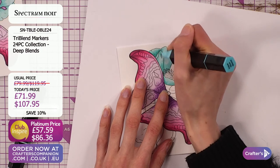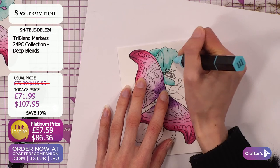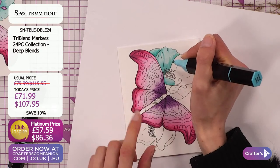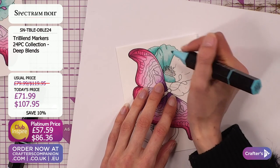Absolutely. So it's just different techniques. And I am still flicking a little bit, but it's just a different sort of flicking technique. I'm not really wanting to get texture. Flicks. Yes, they absolutely are. That's right. And they're thinner almost, if you like.